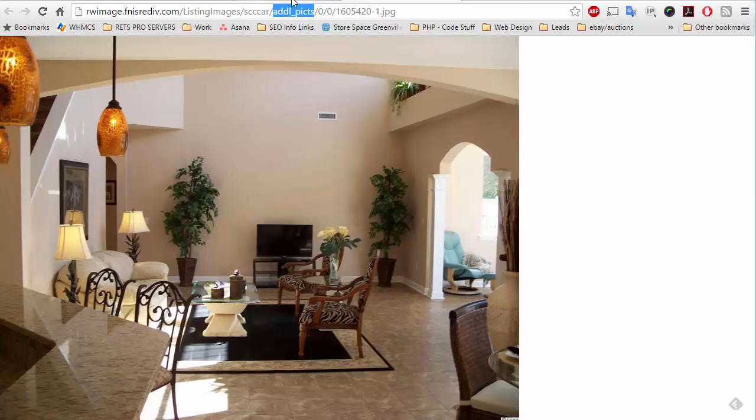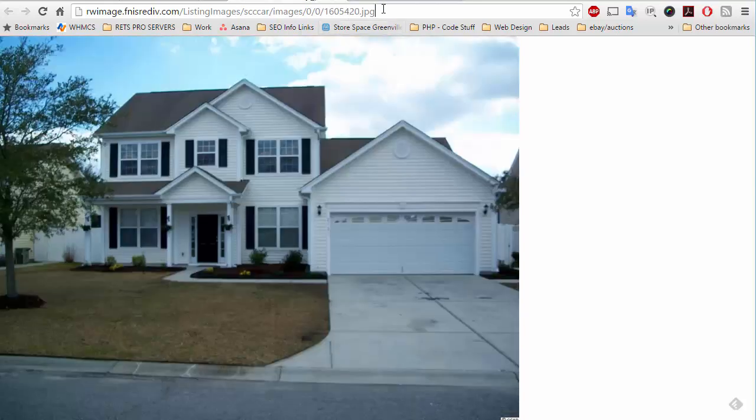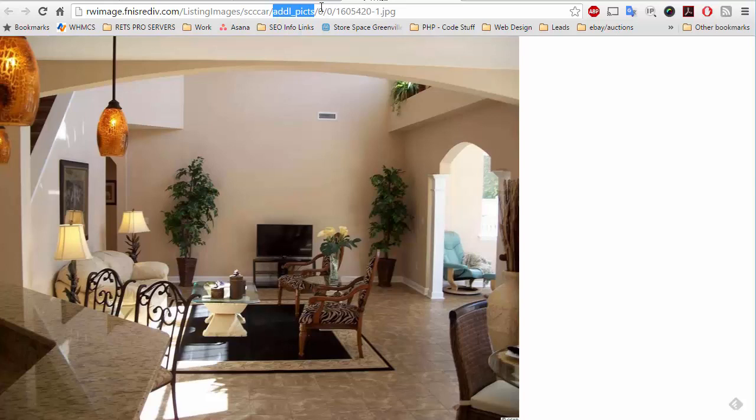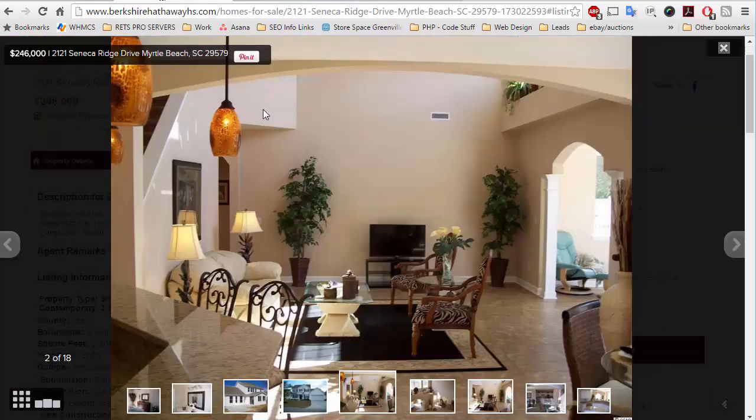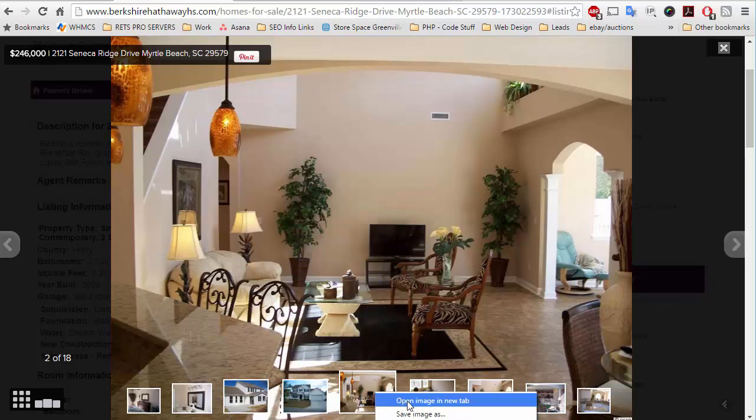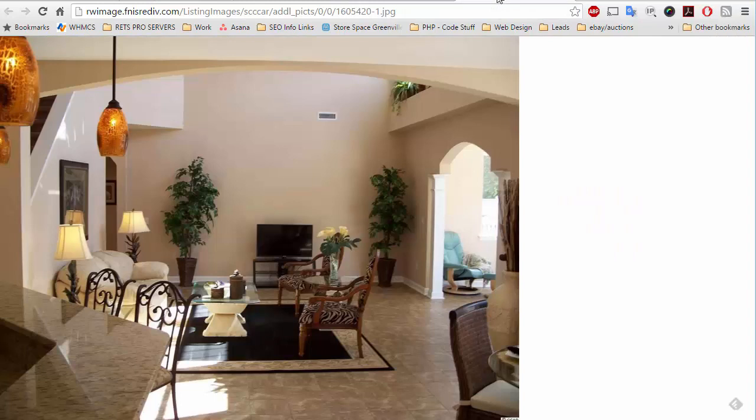Okay, so I'm going to go ahead and do this one. This is going to be a perfect example. We can wrap this one up. So what I do is I take the first one. And by the way, I just want to explain, when I see these zero zeros on this particular one, just because I've got a lot of experience looking at these URLs, these are actually for set size settings. A lot of these you'll see if you were looking at a thumbnail. Let's see what that shows up as. No, still not.